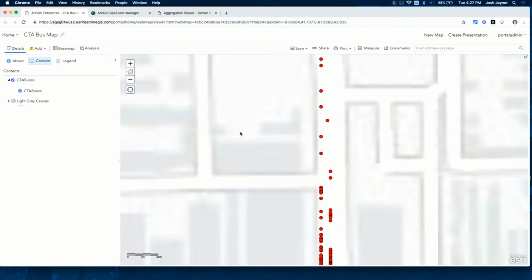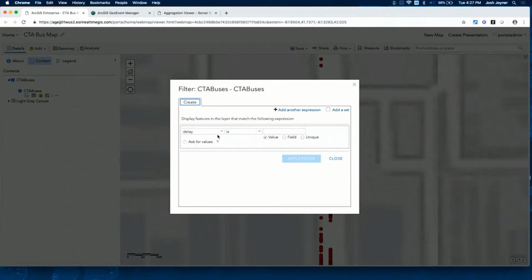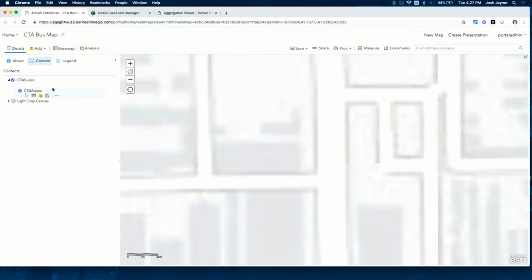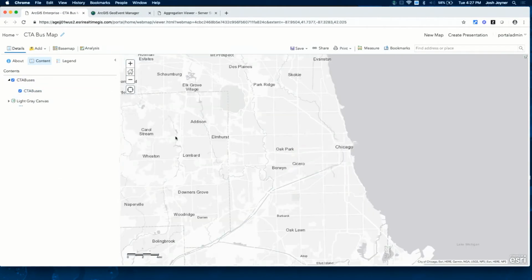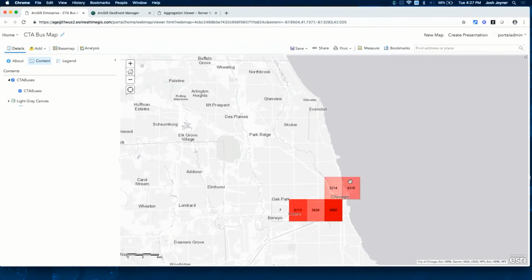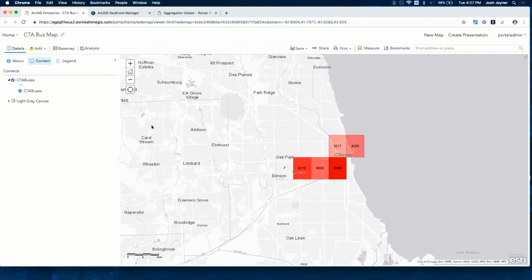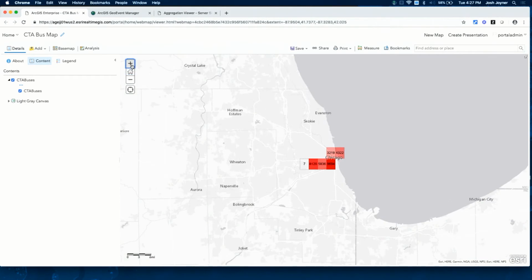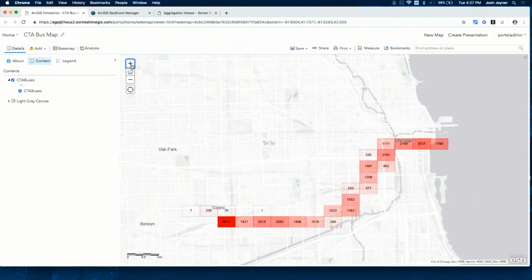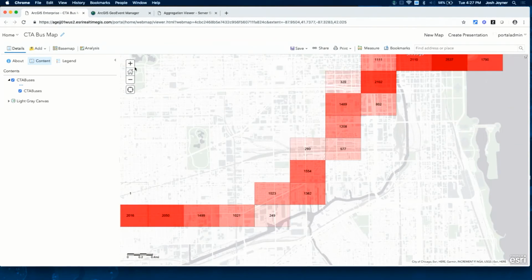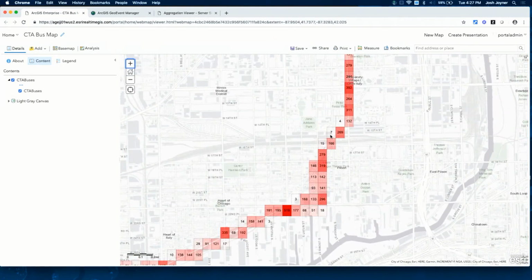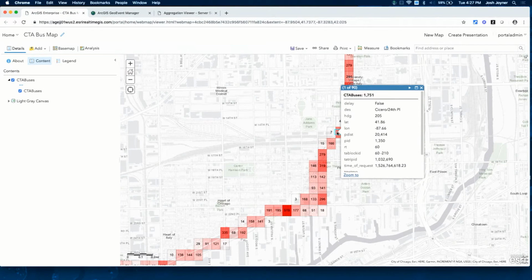In either aggregation view or raw feature view, I can set up a filter. For example, I'll select route number, say 60. I'll apply the filter. I can zoom out to see all. You can see right now it only shows bus route 60. If I zoom in, I'll see if I'm able to identify features. Yes, I'm able to identify features.